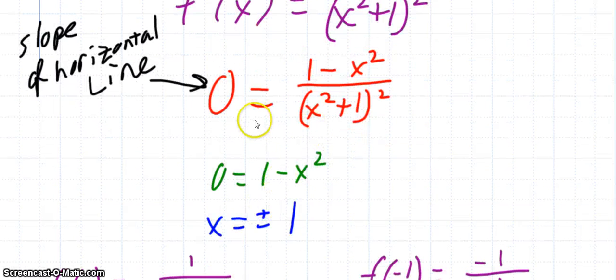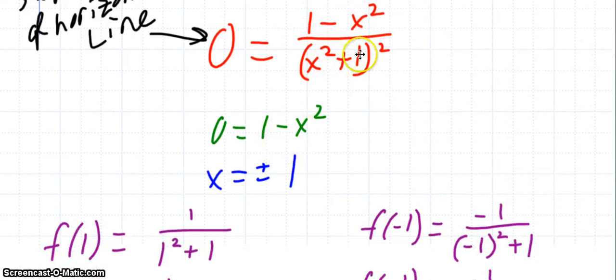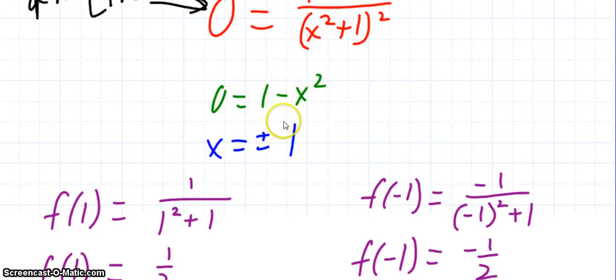So then I solve, which really, remember, if this whole rational expression equals 0, then the numerator has to equal 0, because that's what makes a fraction equal to 0. Now I do have to be careful and make sure that whatever makes the numerator 0 doesn't also make the denominator 0. But in this case, I can see without even doing any work that the denominator would only have imaginary solutions if I was to set it equal to 0 and solve. So I set the numerator equal to 0. I get x equals 1 and negative 1.